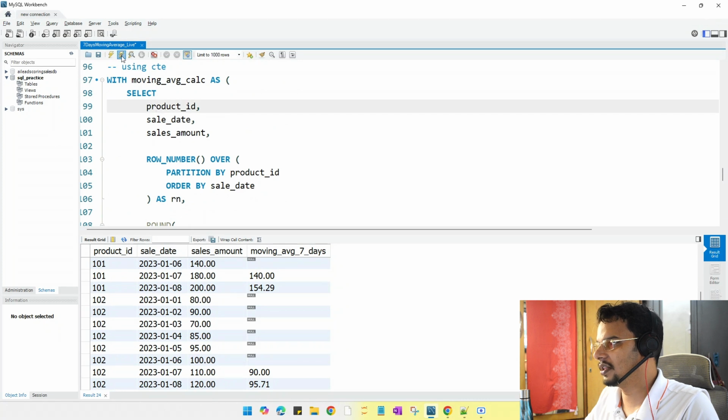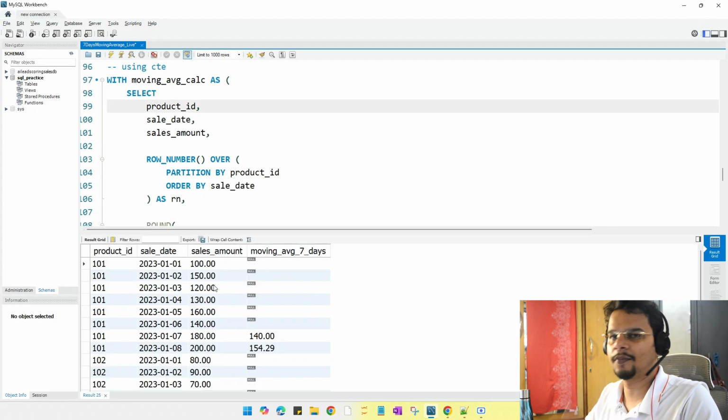So I will just run this. You see that same output we are getting. So basically I told you three approaches, right? One was using window function, another was using self join, and the next one is using CTE. All these concepts are quite important and would be helpful for your interviews. You must practice. The codes are available in the description. You can download them for your reference. However, I would highly recommend you to write your own query and see what is working, what is not.